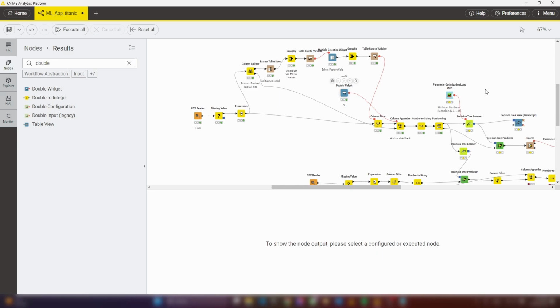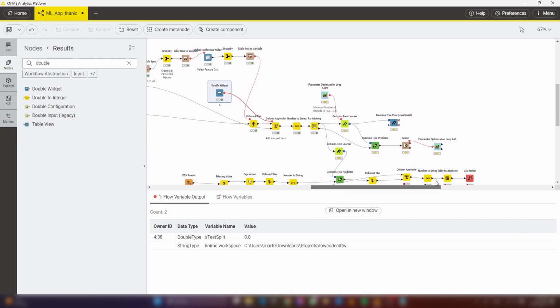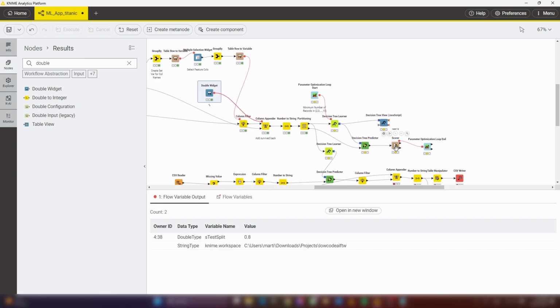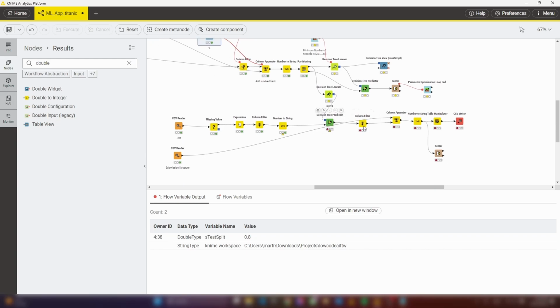Next, let's split this into its own component. So my plan right now is that we have one page where the user makes a column selection and chooses the percentage. So that's all that goes up to here. And after that, I'd like to see a view of the outcome of the optimization. So that would be these nodes here. And then last, I would like to train the model and to start with just output the scorer.